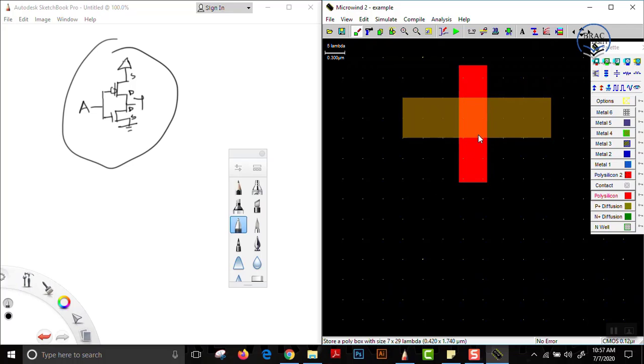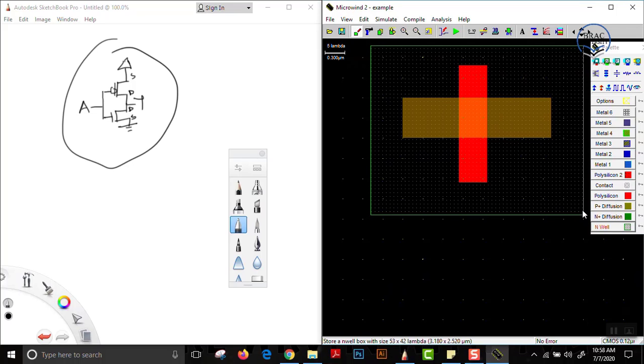One thing is still missing from this PMOS, that is N-well, because this is a p-type substrate, and for PMOS we need an n-type substrate. So make the substrate n-type. We surround the whole PMOS with N-well. So this is our PMOS.